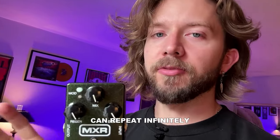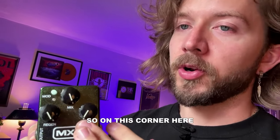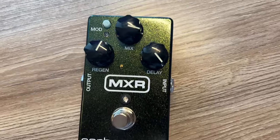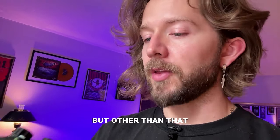It's gonna repeat infinitely. Regarding the delay, it starts at the fastest. So on this corner here, that's the fastest that it can go. Then when you go to about right here, that's the slowest it can go. Unfortunately, the one thing I don't like about this pedal is I feel like it doesn't go slow enough. I wish I could just go a bit slower with this delay. That would be nicer. But other than that, it's a beautiful pedal.